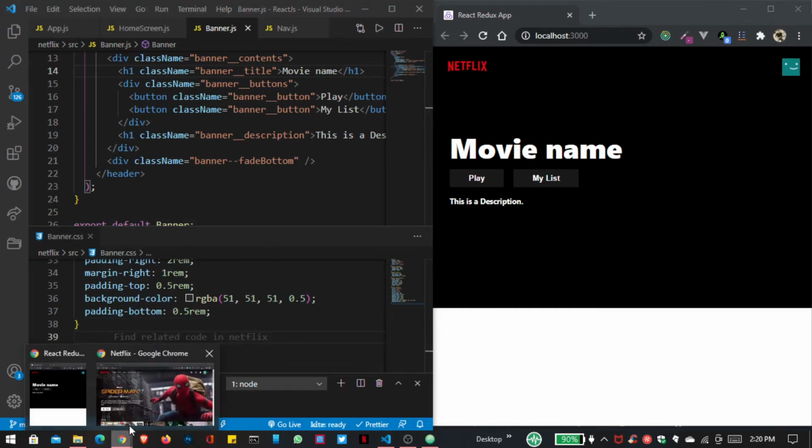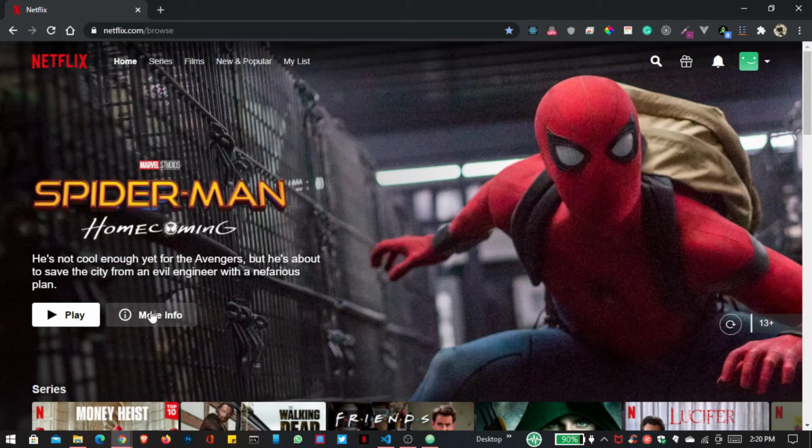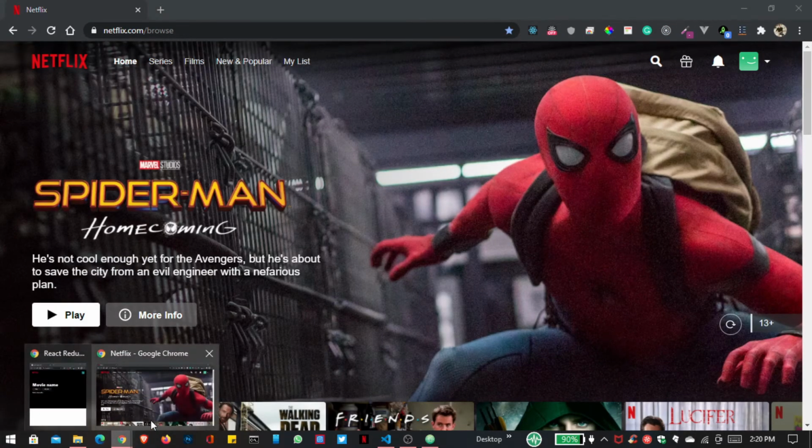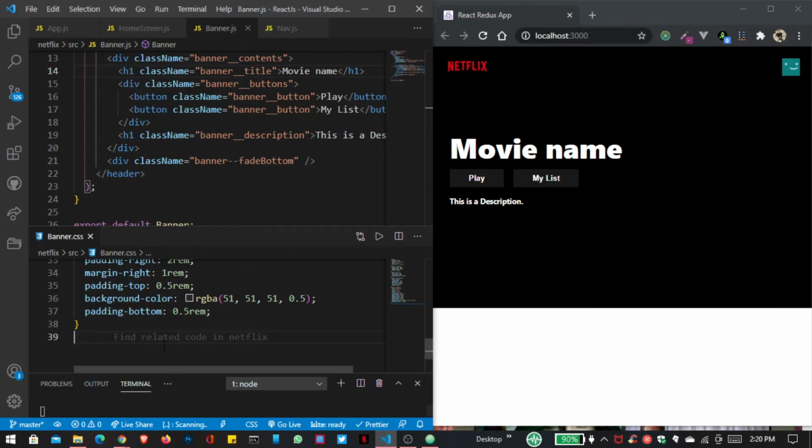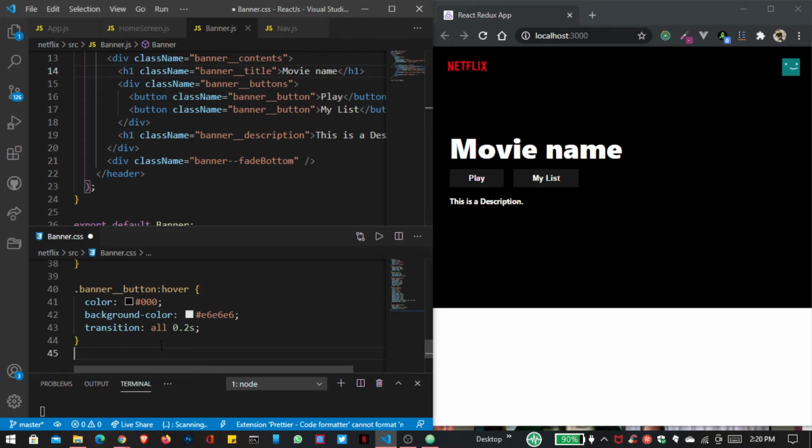Then you can see inside our Netflix, whenever I hover on this, the color is changed, so we have to apply the background hover property. So now save this. You can see here the color will be white whenever I hover over our button, and I reduce the transition.